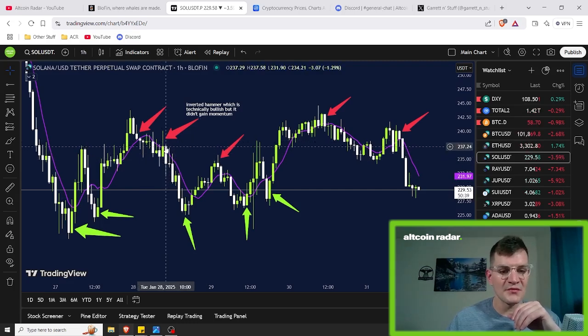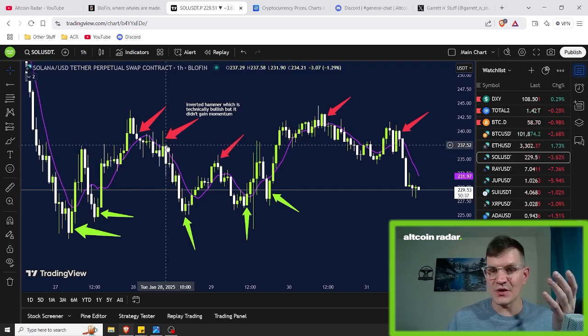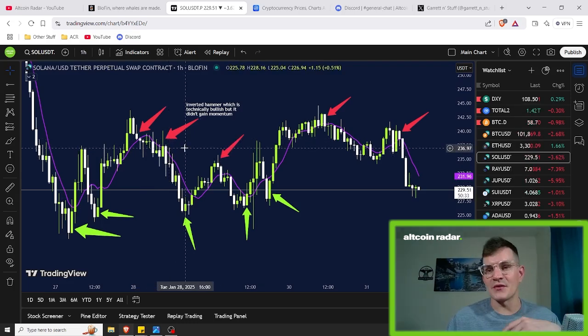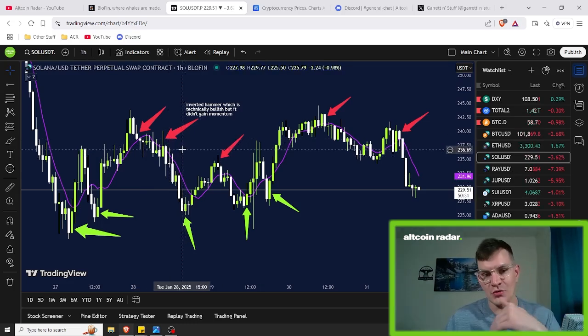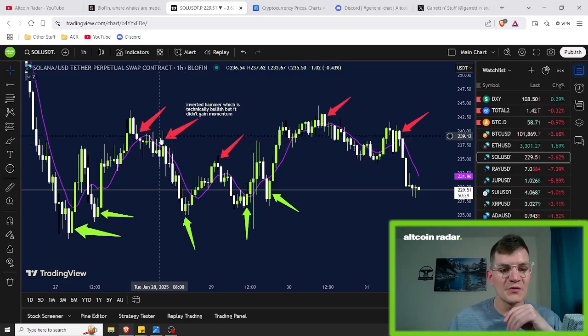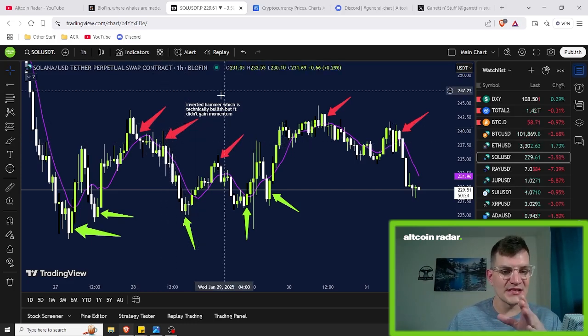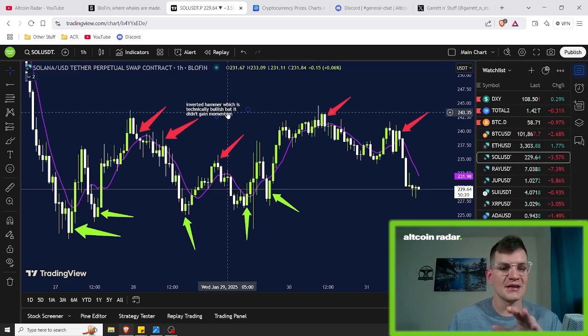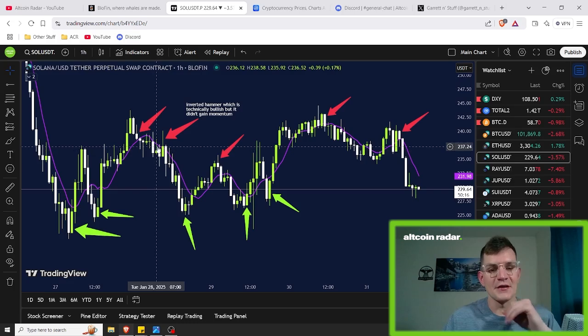This is why you want to wait for the next candle to open and see which way it's going to go before you make any decisions as far as what you're going to end up doing, or if you're going to go long or short, all right? So that was the reason why that candle didn't make it anywhere. It's basically, like I wrote here, an inverted hammer candle, which is technically bullish, but it did not gain momentum to continue higher, okay?